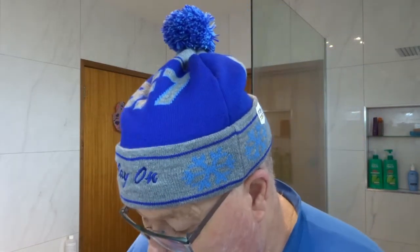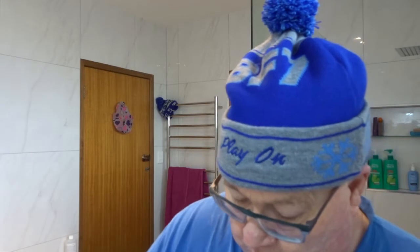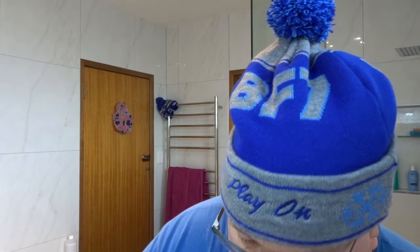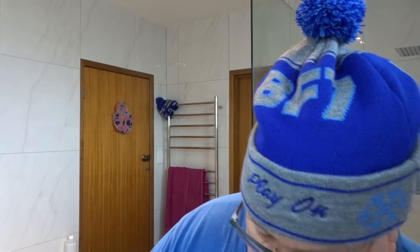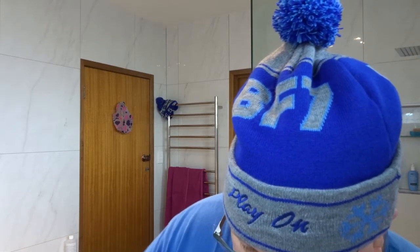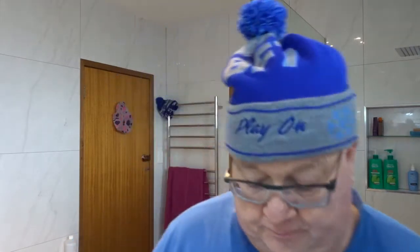As you can see, it's not taking long to whip up a nice lather there. Let's add a bit more water. You don't need a lot of water with creams. Stir that around a little bit more. And I think I'll go with that. Yes, that's looking pretty good. That didn't take long at all, which is pretty normal for creams. And it seems to be quite stable in the bowl there.